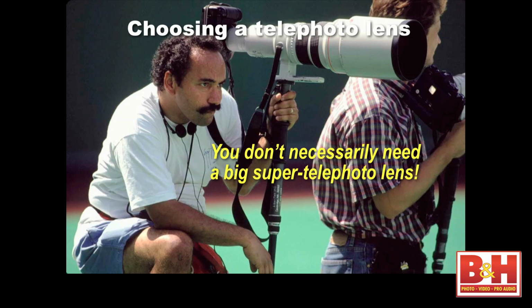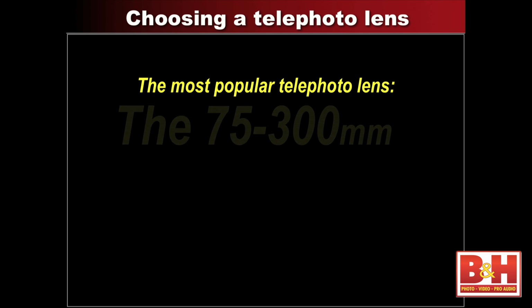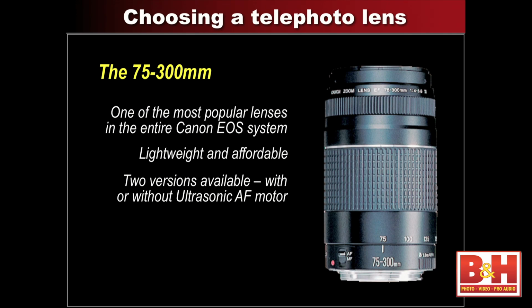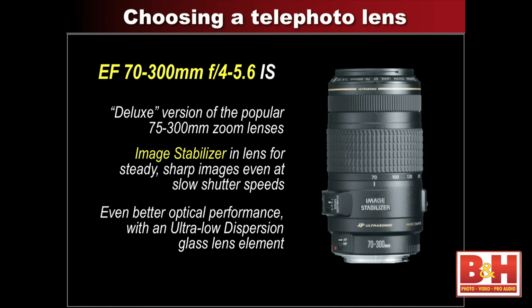But you really don't have to have the biggest one. Actually, some of our most popular telephotos we have, 75-300. It's not stabilized, so typically I suggest you use a tripod with that. But it's real popular because it's very lightweight and it's very inexpensive. However, the more popular one is the 7300 because now we're starting to use the image stabilization. And image stabilization is important more at the long end than it is at wide angle, because of that rule, for hand holding, you need it more at the long end. So this is a good place to start.